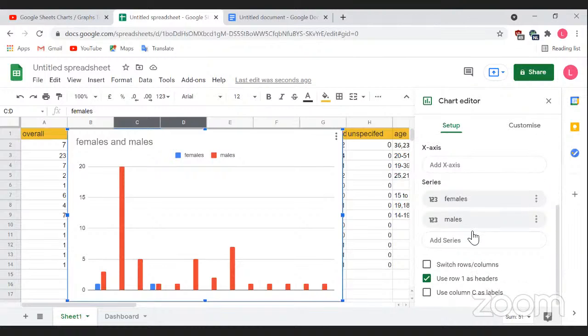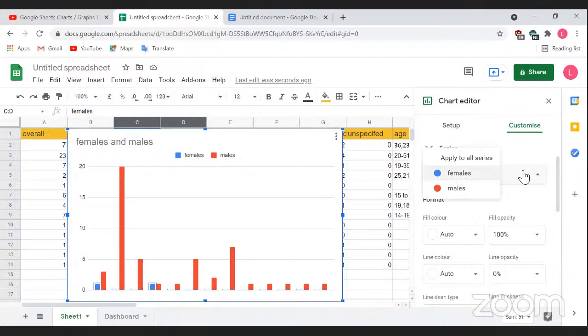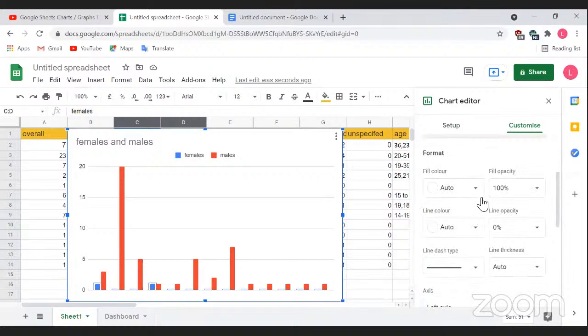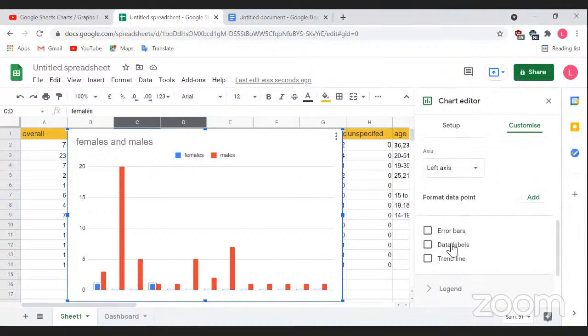For example, we have the females in the blue color. Can even change the series for males. Color, line color, the dash colors. We can add the data labels to label everything in the male. So we can do this for females.